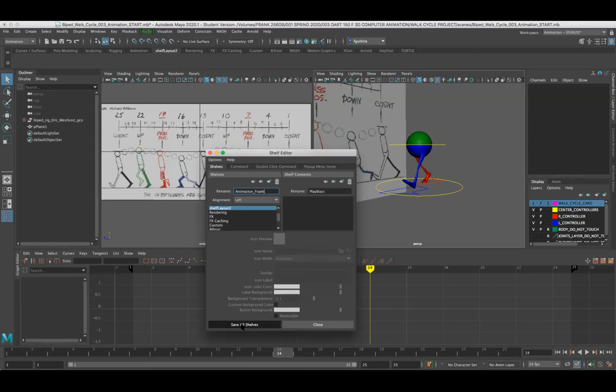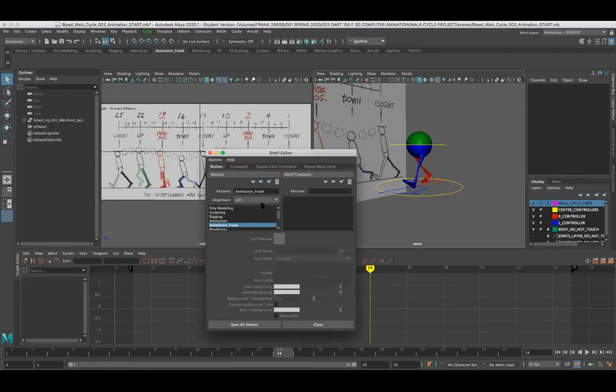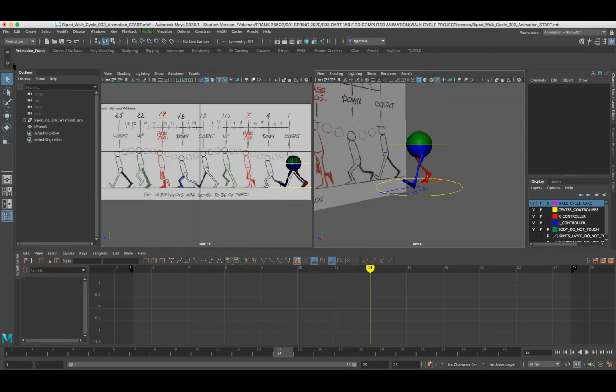And save all shelves. It's empty because I don't have anything here, but here it is, Animation Frank. If I want to move it towards the front, shelf editor, select the up arrow, and it will move it to the very front. Click save all shelves at the end. This is also found right here, save all shelves. All right, so we're gonna do a little bit of coding today.